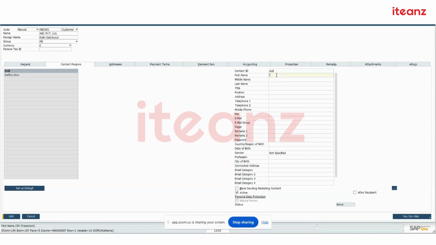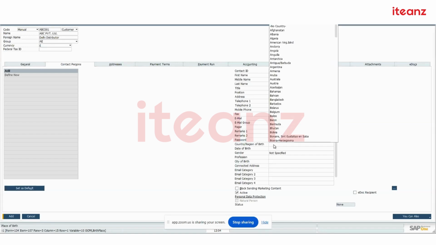We can define the first name, middle name if we have, last name, the title and the position he has in this company, address, telephone number of this particular contact person, the fax, email ID. There are some other fields, but usually we maintain only these fields. As per the requirement, we can use these fields.